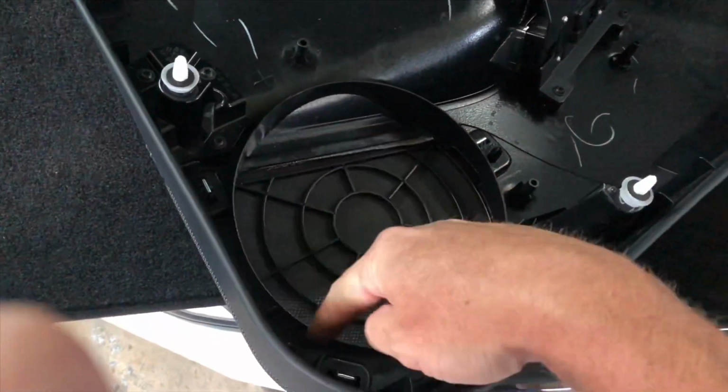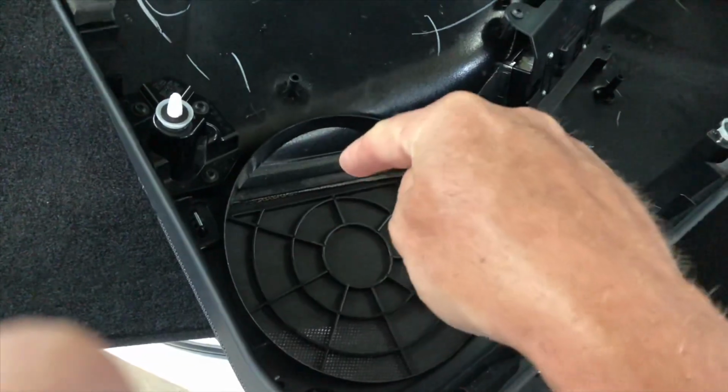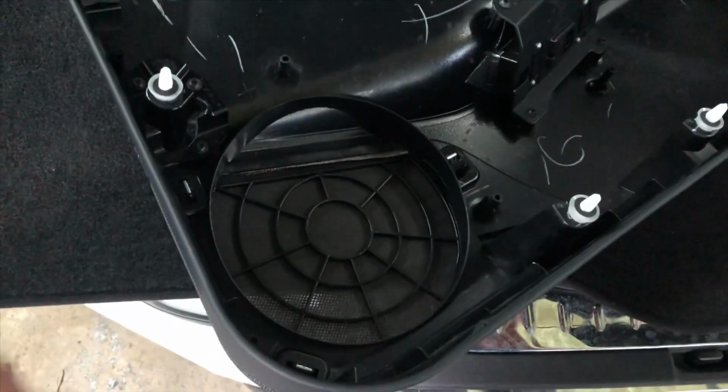And here's what I was referring to on the back of the door. It has this lip right here, so that lip presses into the fast ring, so it seals it, so that way the speaker just plays straight through, straight out, and none of your acoustical music gets caught up in here. So they're a great product.